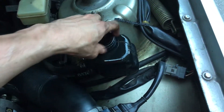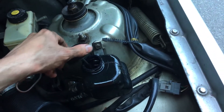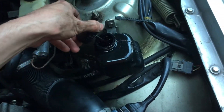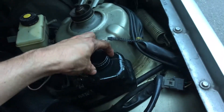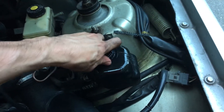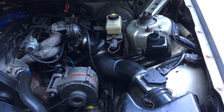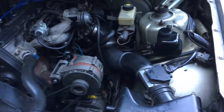We might have a little too much in there. Let's use the dipstick to get a real reading. We're actually a little past the max line, so we can't even add the protectant right now because we're already past the max. What we'll do is turn the car on, turn the wheel lock to lock, and see if some of that fluid works its way down.